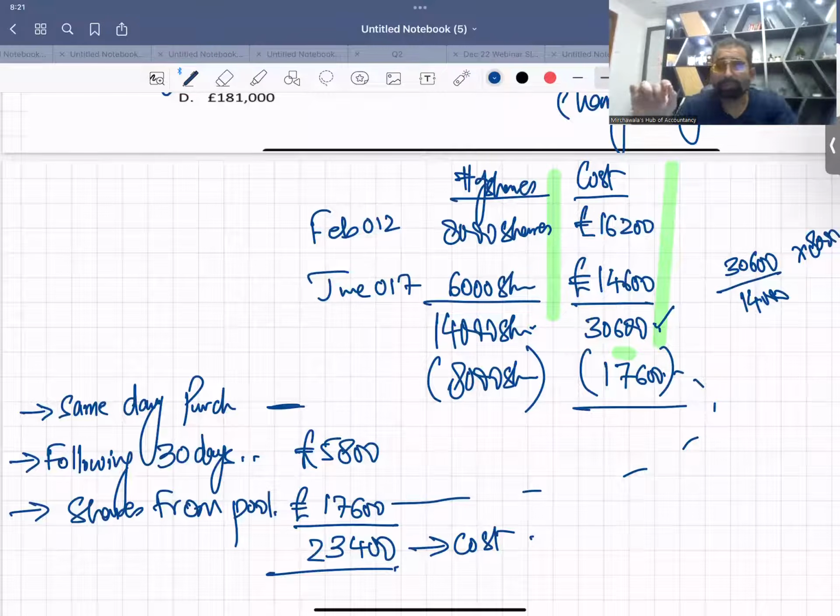Now wait, students. You are in the revision days, so you must respond quickly. You are not taking normal classes, you are taking revision classes. Your response rate should be quick because you have studied all these things. To be very honest, you have studied all of this. So your total cost is 23,400. Take your time. Have a look.